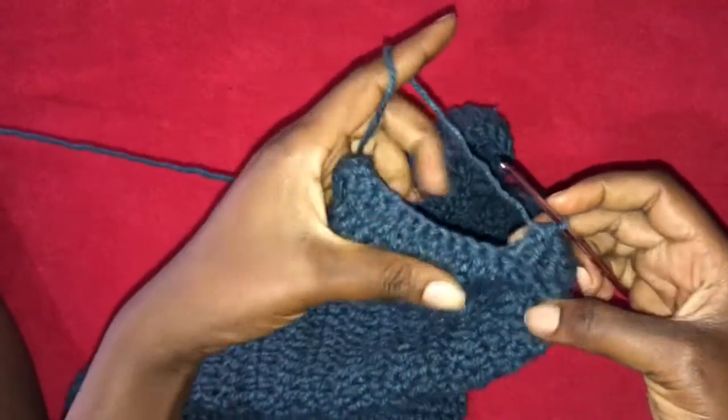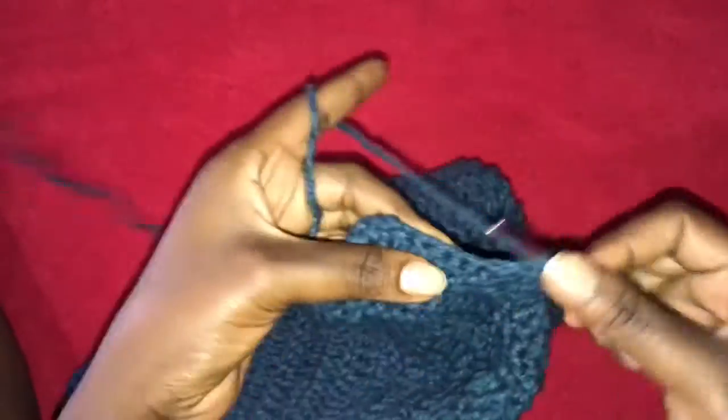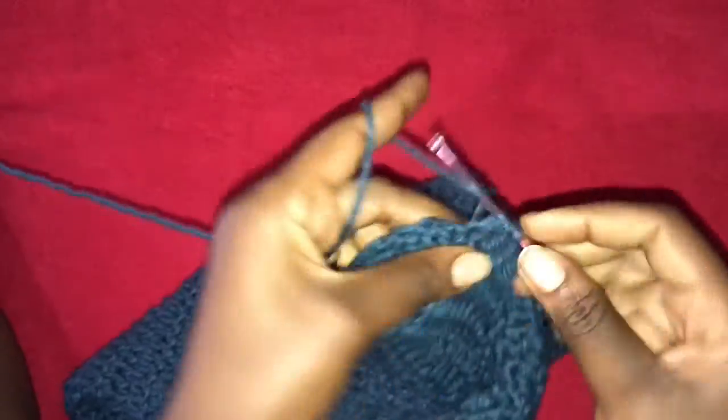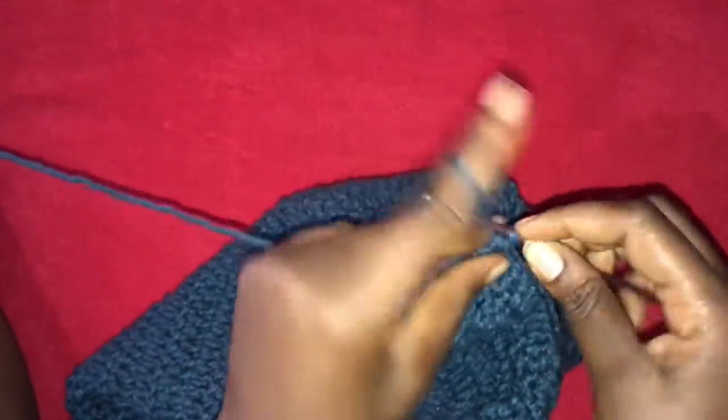Okay, so now for these next stitches I am going to work 1 double crochet, 1 double crochet until I get to having 2 stitches left, and there I'll work 2 double crochet together, and that will mark the end of our sleeve. You'll single crochet all around the borders and stitch these together. So here I'll work 2 double crochet together like that.